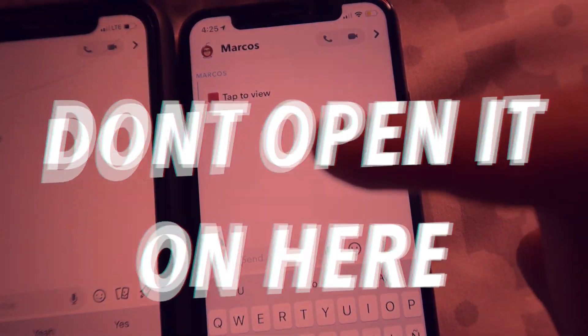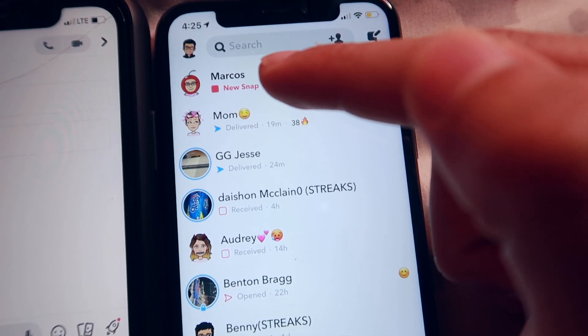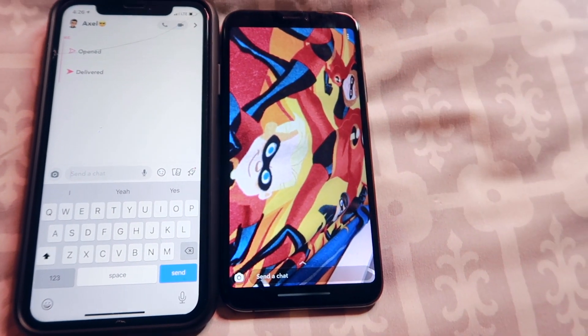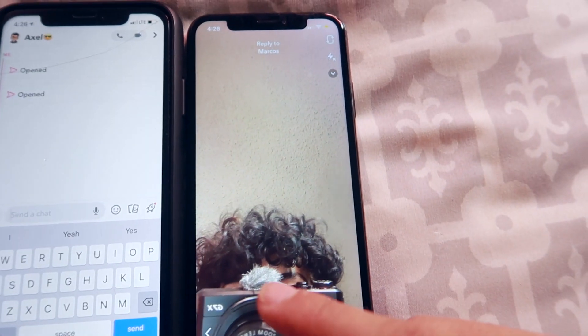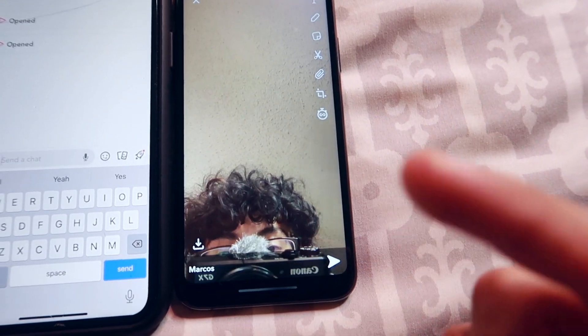You want to go ahead and not open it from that screen. Don't open it from there — open it from the menu. So just tap the new snap, boom — there it is. Hit the little camera icon next to the chat thing, boom, and then you can just take a picture. It doesn't matter — it's not going to be sent to them. Simple as that.